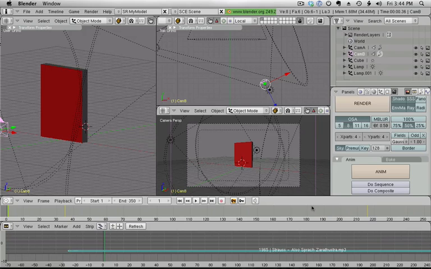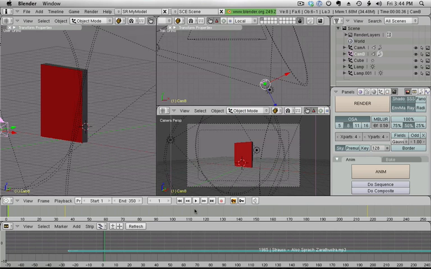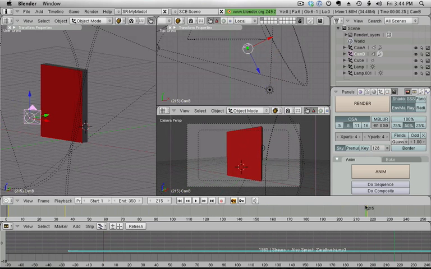Well, before we continue, though, I'd like to verify the result up to this point. So let me do a quick render of the scene. This is with the camera at the first frame. Okay, and let's move the time indicator down to the end of our animation.